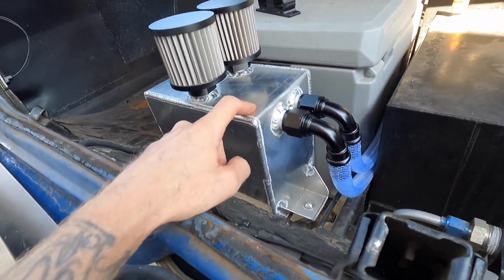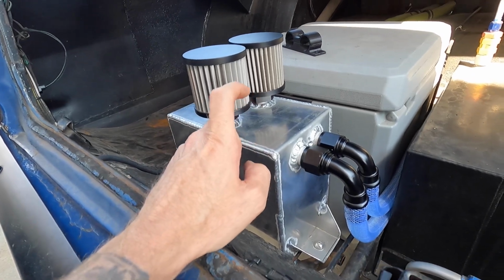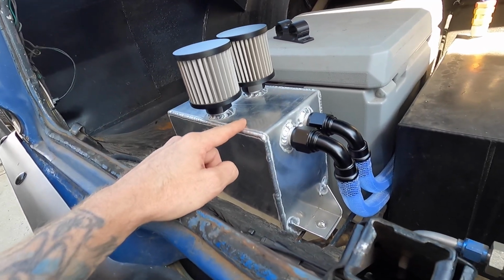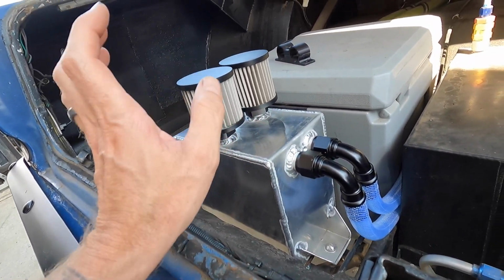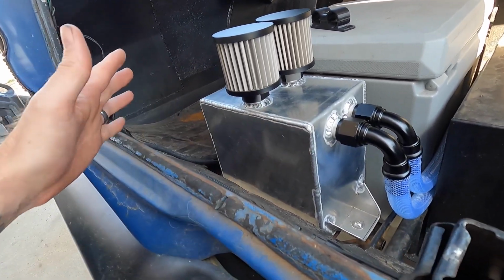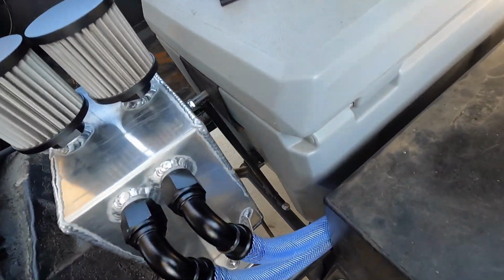If you guys have been following along, I did post up on Instagram a bit, and this is attempt number 2, because on attempt number 1, like a big dummy, when I was drilling these holes, I drilled through the baffle portion. So I did think about just trying to plug it and call it a win and be like, whatever, it'll be fine. But I could use the welding practice, so we made a whole new one. It is actually mounted and done.